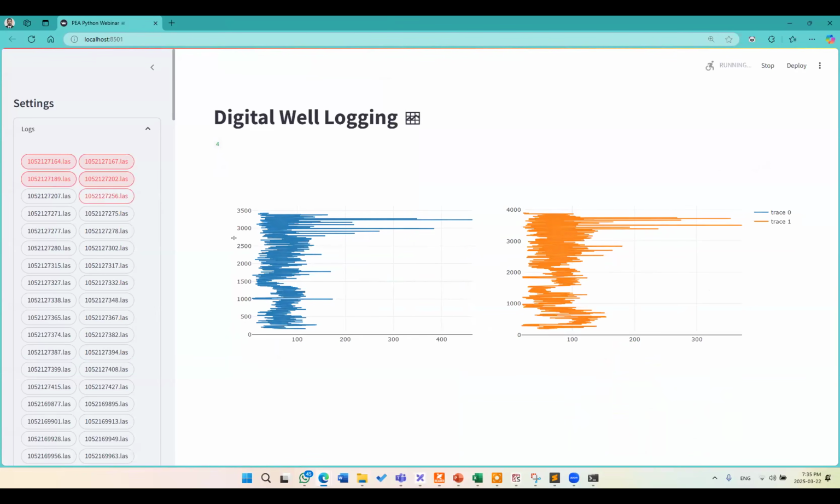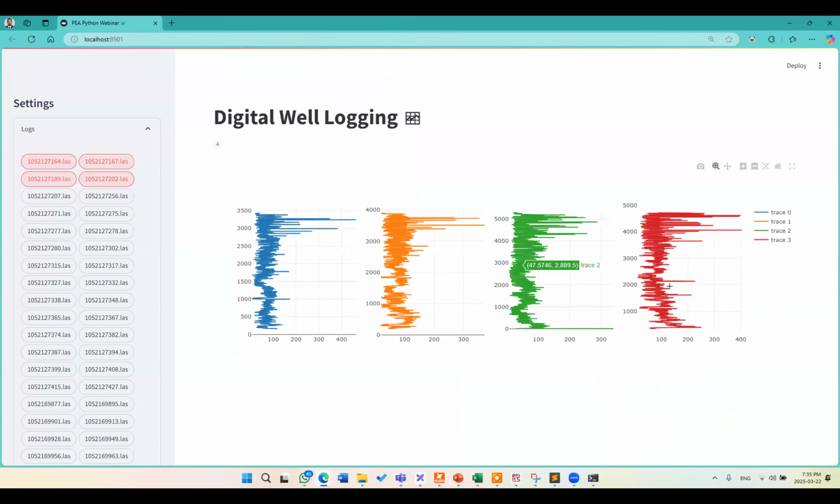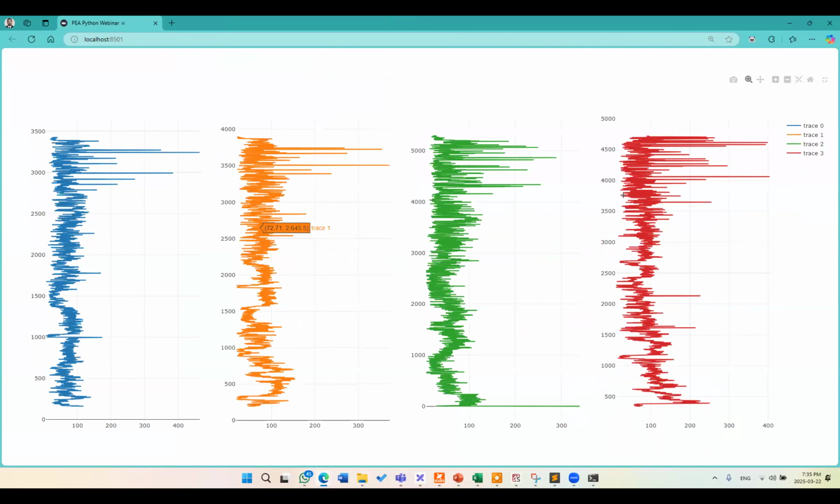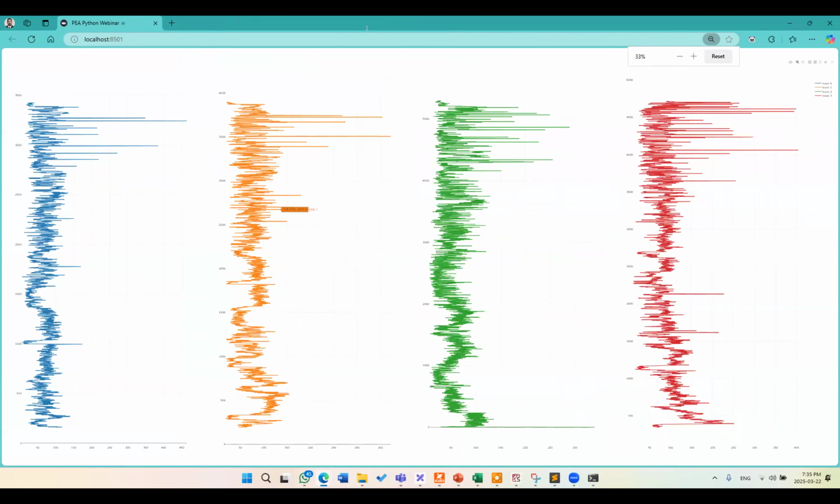If we select 4 wells, you should be able to see 4 charts. And of course, you can compare between those charts. Okay. I know there are a few things that are off, but we're going to fix those. You can, of course, maximize this chart and get a better view on this. You can, of course, zoom on any portion of this chart. By the way, you can do lots of things with this because this is an interactive chart.